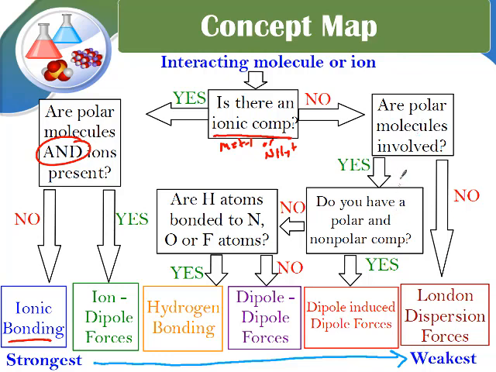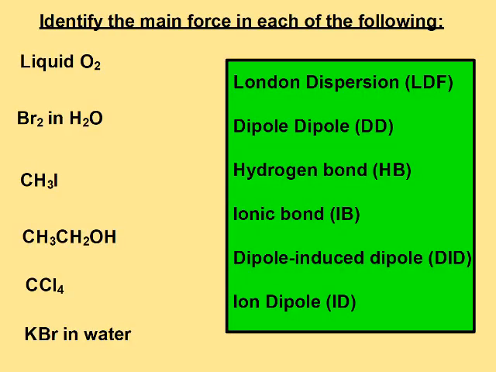If you do have polar, well, do you have polar and nonpolar? If so, it's dipole-induced. And if not, you say, do you have hydrogen attached to N, O, or F? If so, it's hydrogen. If not, it's just regular dipole-dipole. So go ahead and pause the video and figure out which force is in these six. Restart when you're done. I've also listed the abbreviations that we'll be using for each of the intermolecular forces in class. So if you want, you can use the abbreviation. Just make sure you know which one stands for which.